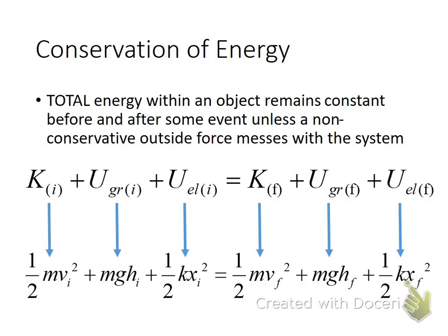Examples of this are some sort of roller coaster on a track where gravity is the only force bringing it downward. It's simply converting potential energy to kinetic energy. Or if something's sliding across a frictionless floor and it compresses a spring, then it's converting kinetic energy to elastic potential energy. Whenever you're faced with these conservation of energy problems, take all the different types of energy before and add them up, take all the different types of energy after and add them up, set the before and after conditions equal to each other, and you've got it.